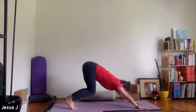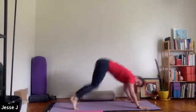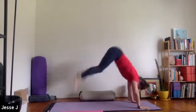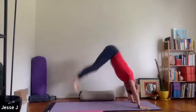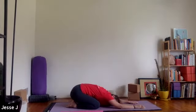Bend those knees. Shoot your feet up high and then land back down. Can you do it? Good job, guys. Let me see three more. Awesome job. You might get a little tumbly. Do it two more. Woo! Get higher. Woo! And then child's pose.